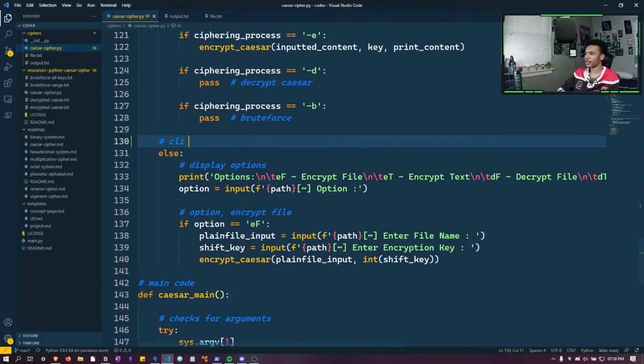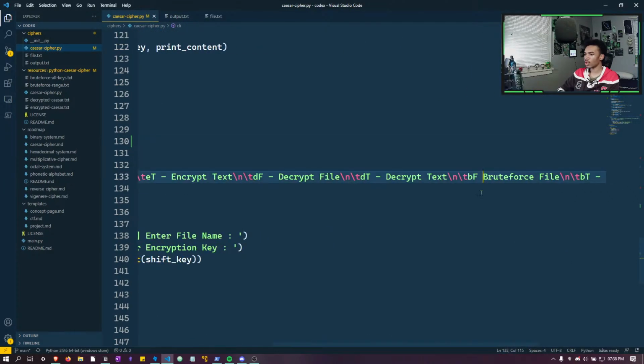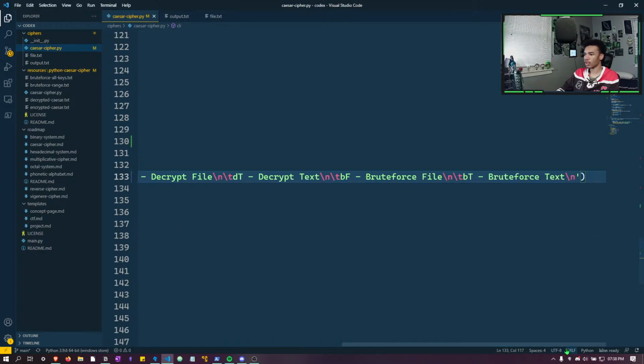So we have options, the new line, then a tab. Okay.